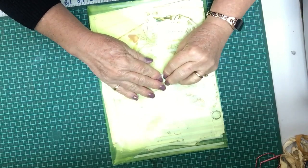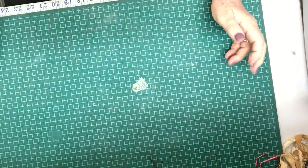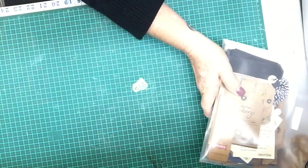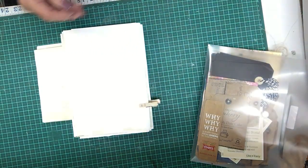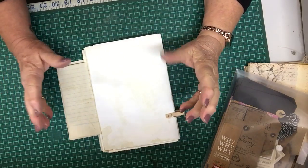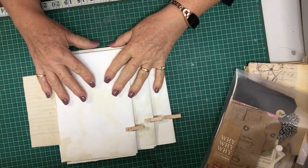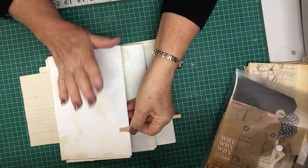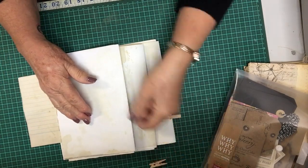So that was my starting point. I just wanted to do a journal using that book. Then I decided on the pages that I was going to use. I'm going to do three signatures, and normally I run off and I've got that many pages that I'm overwhelmed. So this time I decided that I'm going to have three signatures and 10-ish pages in each. I can't get out of the habit of creating them all the same, so they're all the same.